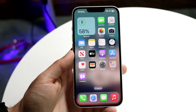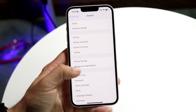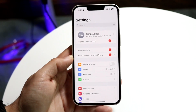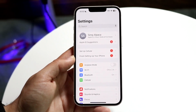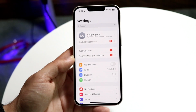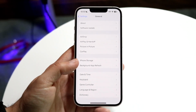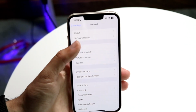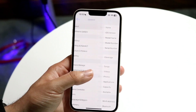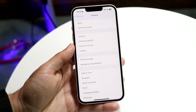The very first thing I would recommend doing though is keeping your iPhone updated as often as you can. Now, you do not have to install the betas, the next version of software. In fact, I would strongly recommend you to avoid installing the next version of the betas. Stick with the latest version of software. But if you're currently on iOS 15, even if you're on an earlier version of iOS 16, you're kind of doing yourself a disservice. I would recommend updating your phone to the latest version of official software available.